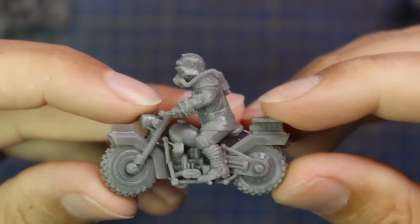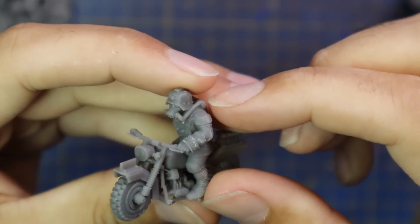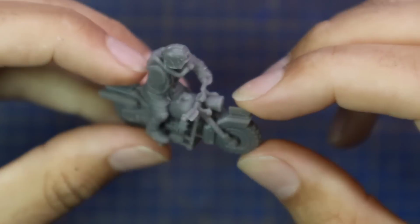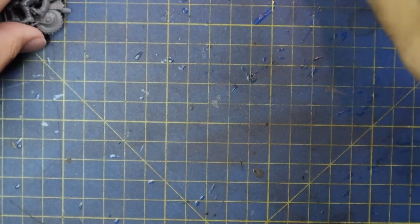Okay guys, and these are the sculpts that I mentioned from Proxy Wars. They come from the creators of Station Forge. And I'm actually a Patreon of Station Forge myself and do personally print off a whole heap of their stuff on a weekly basis almost.